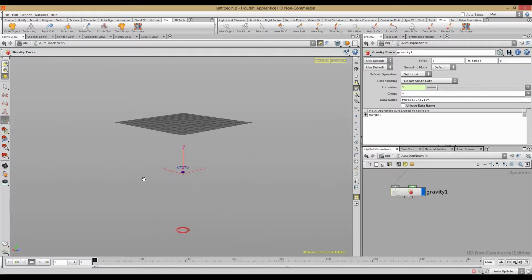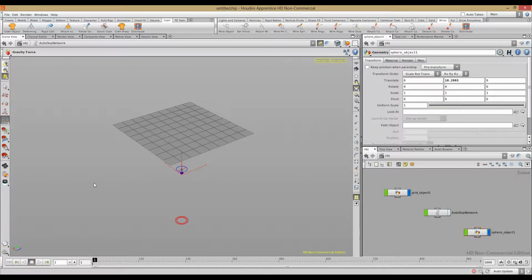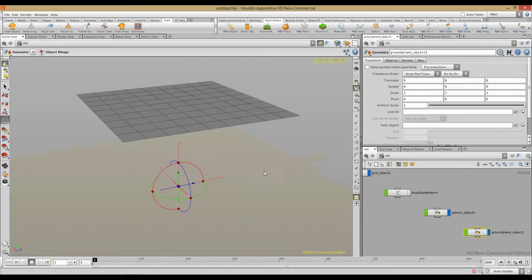Okay, let's talk about these buttons here. Next after cloth is deforming collider, and that's the recommended way to deform cloth by some geometry. So again, let's create a ground plane and create a sphere.